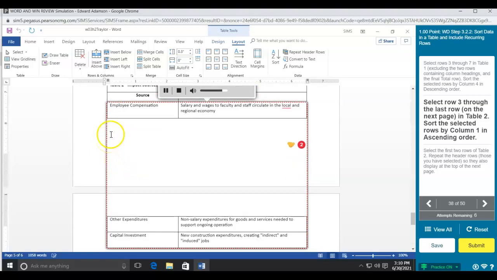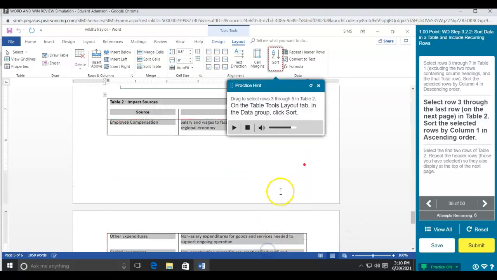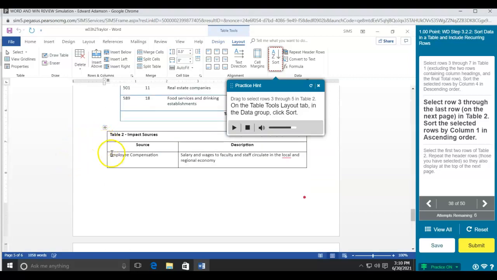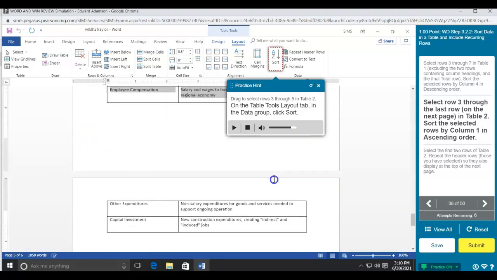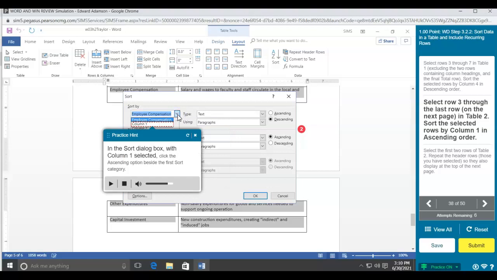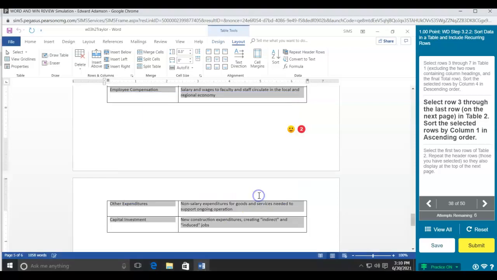On the Table Tools Layout tab, in the Data group, click Sort. In the Sort dialog box, with Column 1 selected, click the Ascending option. Click OK.